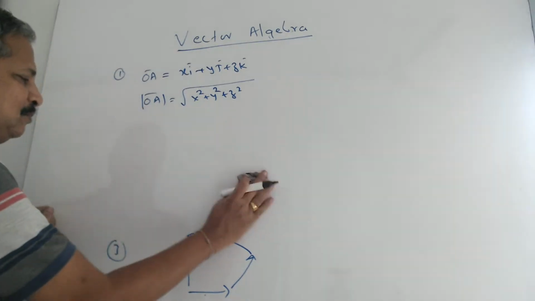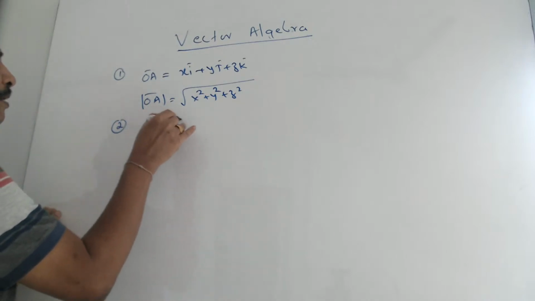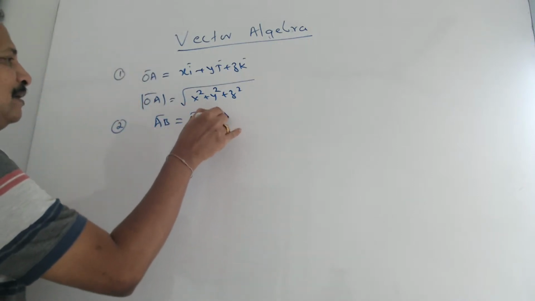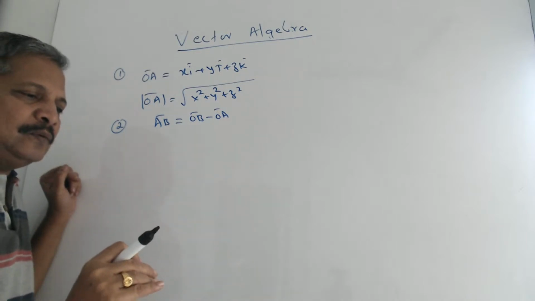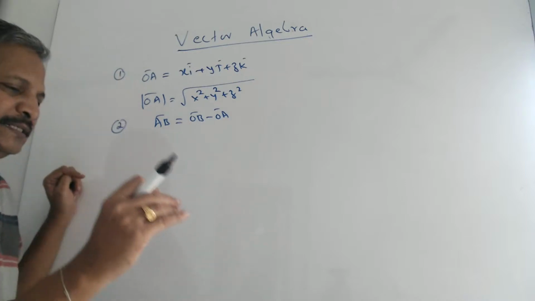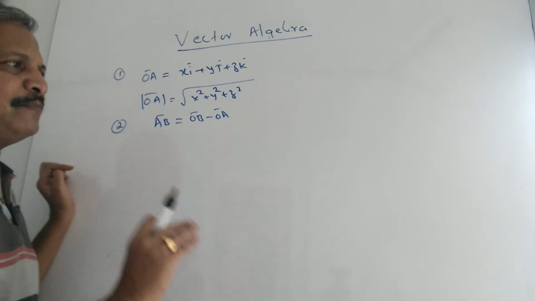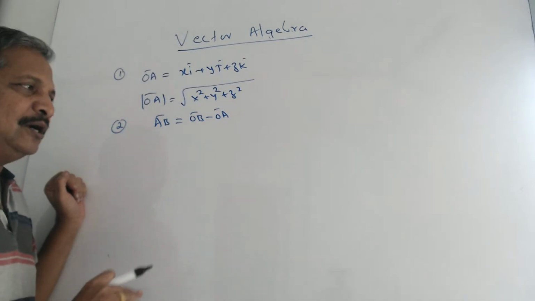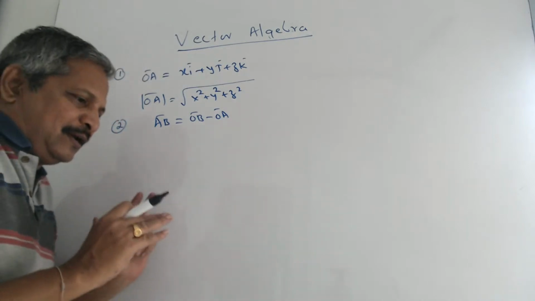Why are we doing this? From a mathematics point of view, by using the triangle law, vector AB bar is the second letter minus the first letter: OB bar minus OA bar. For that reason I wrote the theorems. Our purpose is to do problems of competitive exams like EAMCET, Mains, Advanced, and different sets like Gitam, SRM, WIT, etc. Formula-based questions are also important and many formulas are there. I am taking 2 days for vector algebra. First 10 minutes I will take all the formulas, next I will start the problems.